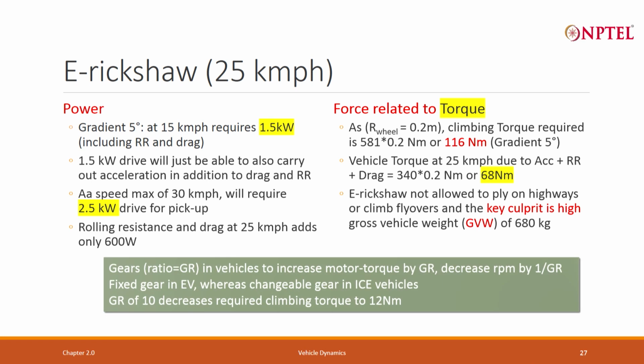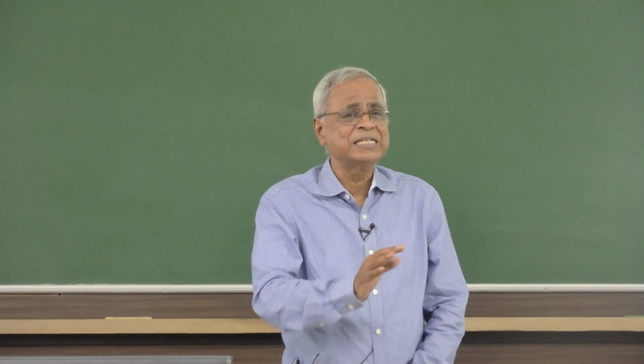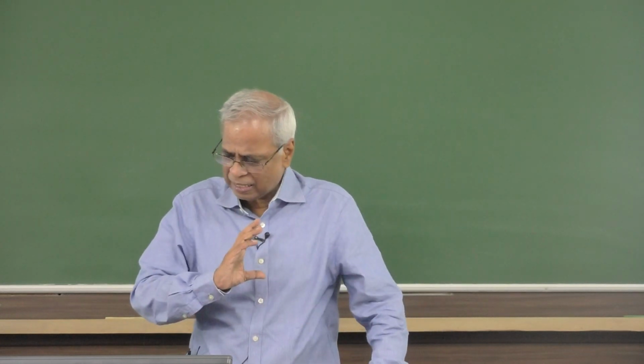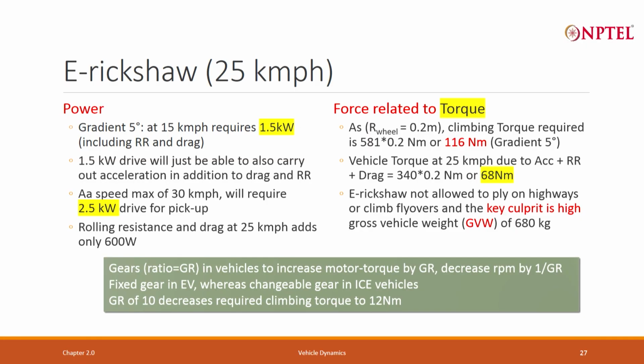Now, are you going to design a 1.2 kilowatt motor with 68 Newton meter? No, even that is not possible. Even torque of this size is not possible. So, all these vehicles will have gear. Gear is there in an IC engine also, and gears will always be there in electric vehicles also. We will discuss this gear in detail later on. The gear in an IC engine, in a petrol engine, is a gear where the gear ratio can be changed.